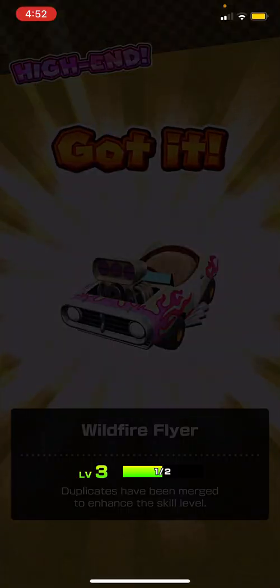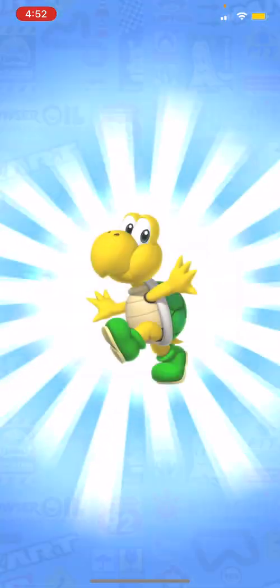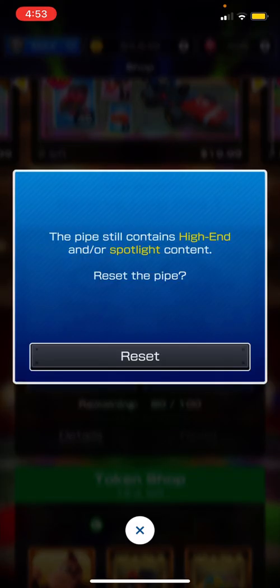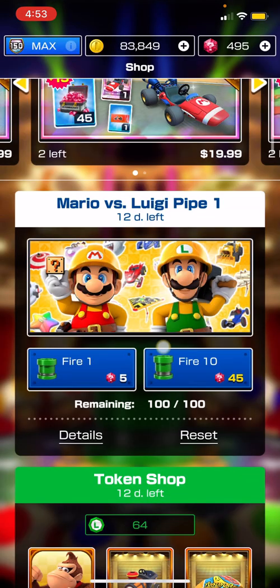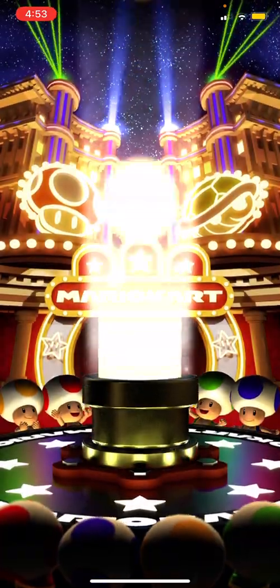All right, hey, look at that. Wildfire Flyer, one of the high-end carts that is not Spotlight. So there, I've gotten 2 in 2 pulls. The pipe would have owed me 1.8, so I'm resetting. I might get this safety. This Safety Glider might be the spotlight of the day, for me at least. Really still hoping for that Dozer. Even if I get it once, I'll be happy.